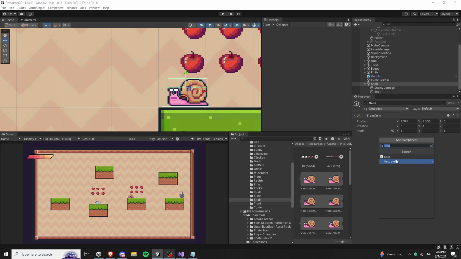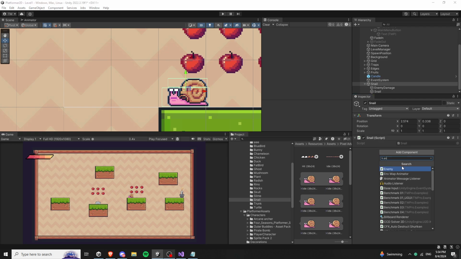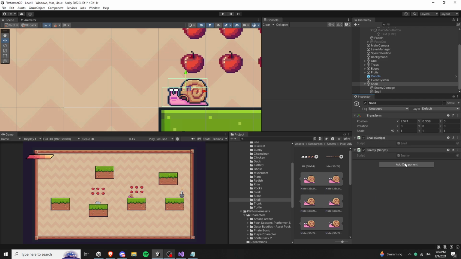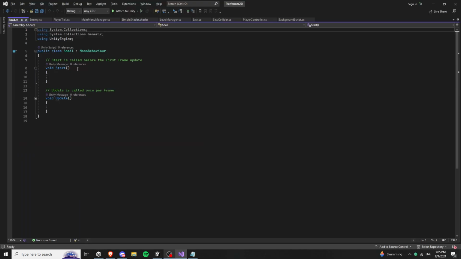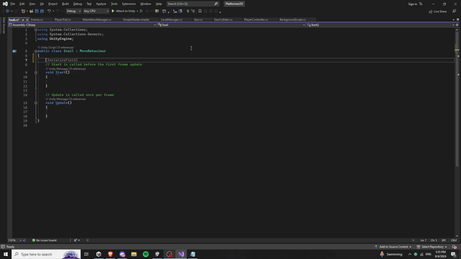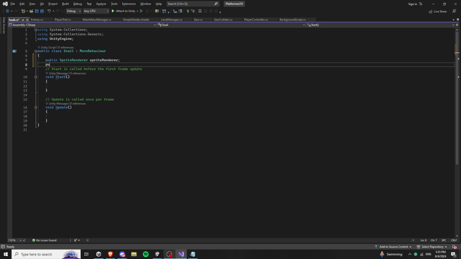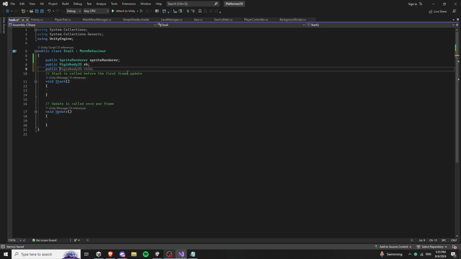Oh, sorry. Add this and enemy here. Okay, let's go to the snail script. We need... okay, sprite renderer. We want the rigid body 2D, and we want an animator. I forgot to get it.